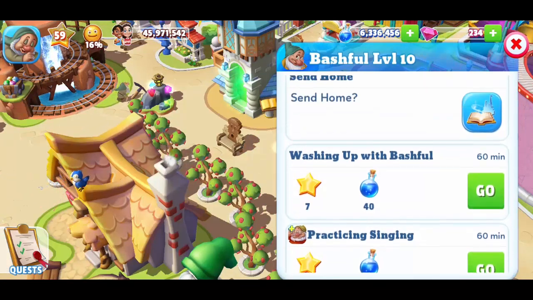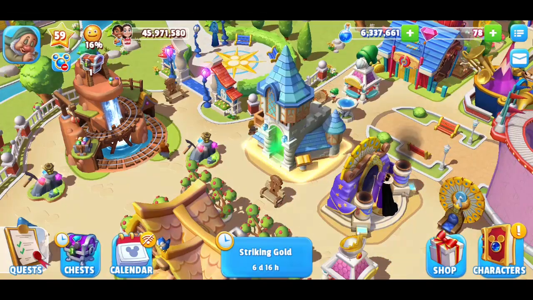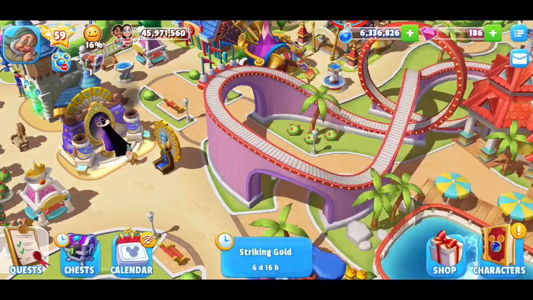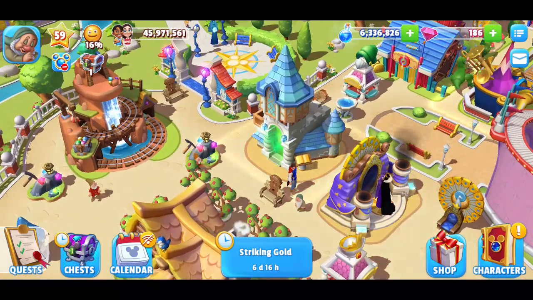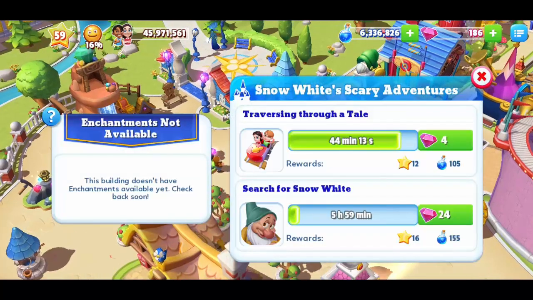Now, alright, next up we're gonna talk about the activities that take place in the Snow White Scary Adventures attraction. Now, all Bashful actually does at this attraction is searching for Snow White. Like you can see, his first activity here is literally called Search for Snow White. It's a quest he can do all by himself. It takes 6 hours and will give you 16 experience and 155 magic potions.